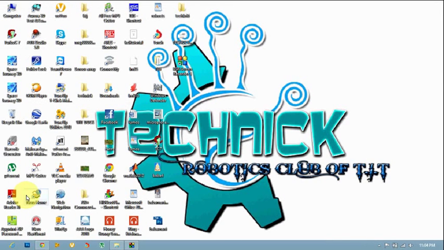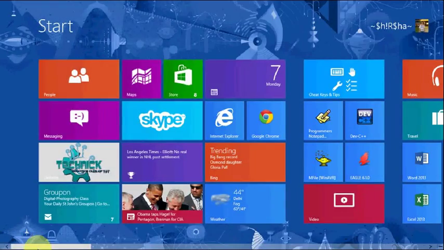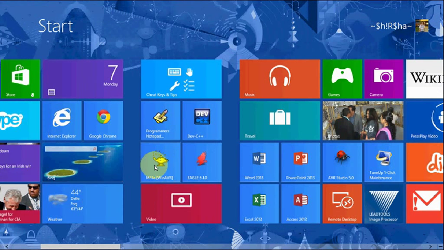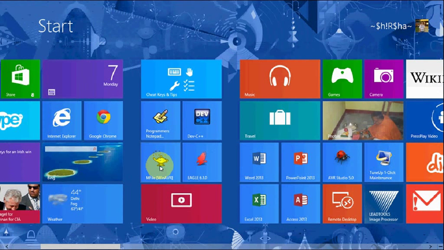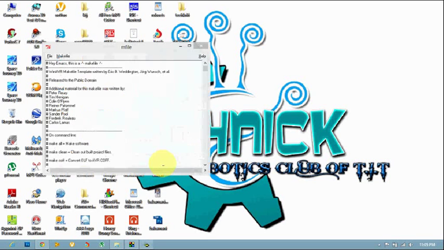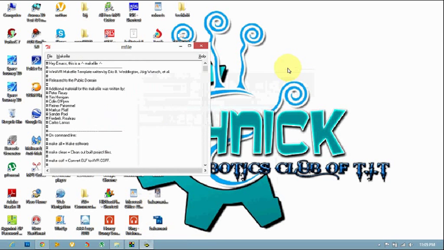After installing in your laptop or desktop, you will be getting some files for WINAVR. I have Windows 8 installed in my system, so in that WINAVR folder you will get a file like this, which is called the Makefile generator or Mfile. So just click on it. So here you will get your Mfile generator.